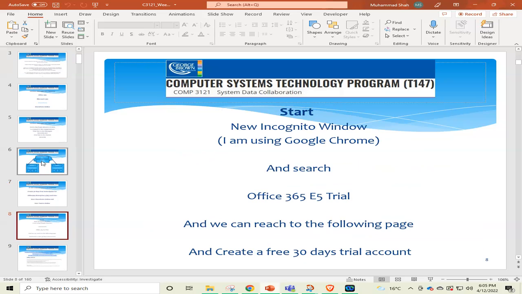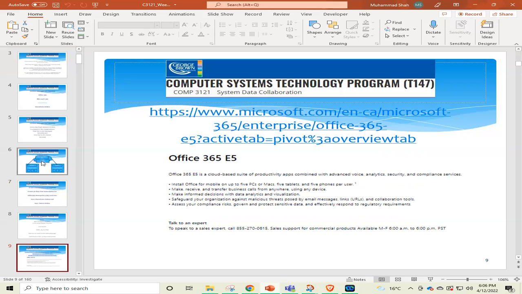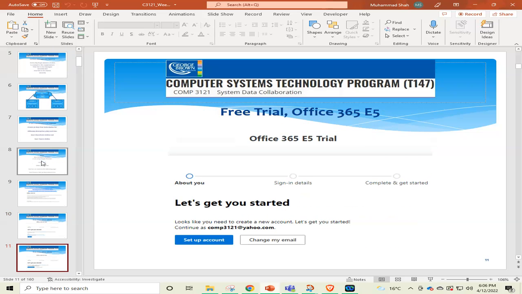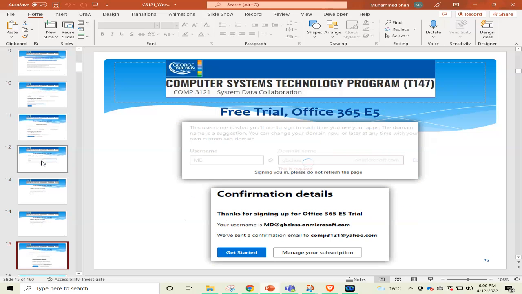As usual, we start with our E5 enterprise subscription, and I have created a new subscription because my previous subscription expired and some features are restricted, some are working, so I just started a new one. And this time I used the same email and same phone number, and surprisingly it's working. Microsoft is not checking that we are taking a new subscription with the same name, same email and same phone number.